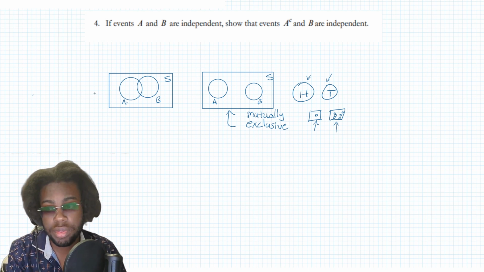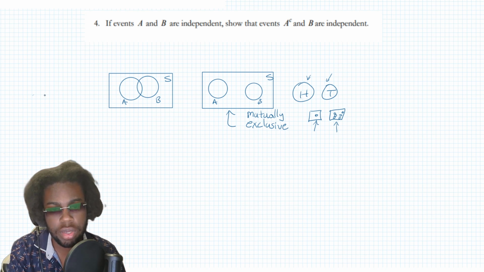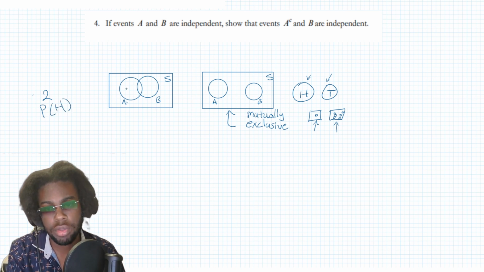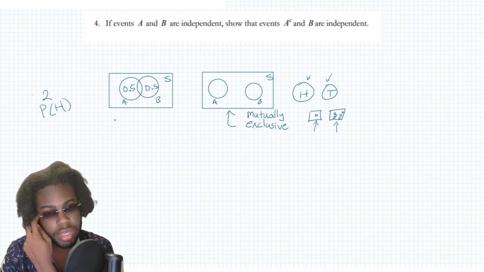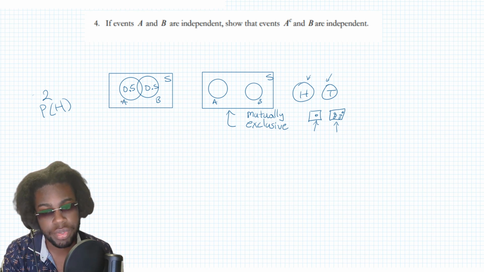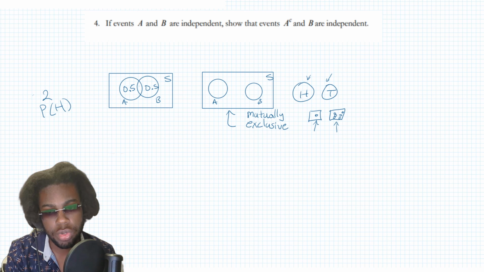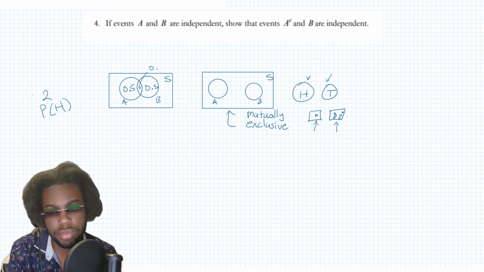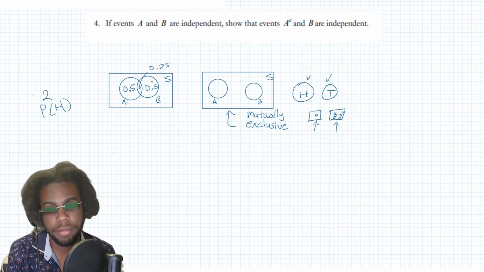Let's start with the same coin flip. Let's think of flipping two coins in a row, and let's look at the probability that we get heads on both. On coin A, the probability of getting a head is 0.5. On coin B, the probability is 0.5, which means the probability of getting two heads in a row is the product of those, which is our intersection, and that is going to be 0.25.